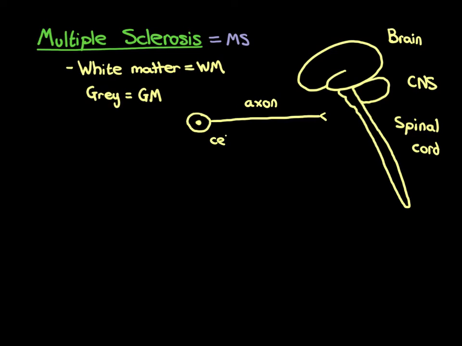So I'll also just label up, this is the cell body over here. And then also off the cell body you'll have some smaller processes coming off like this. This is the classical neuron. As I say, not all neurons look like this, but this is the classical picture that everyone likes to draw. And these smaller processes, these are called dendrites.